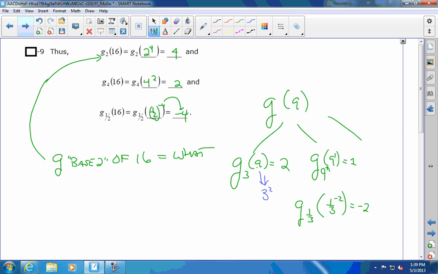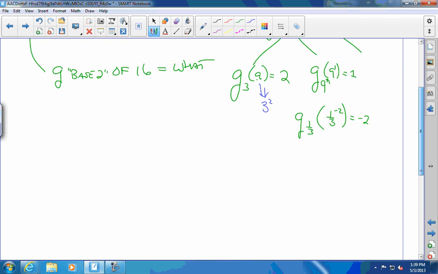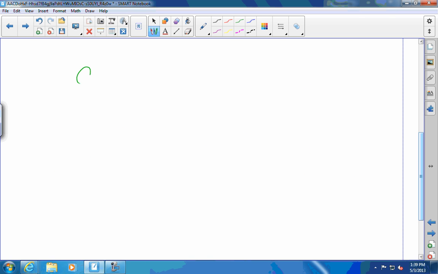Right? But is there a rule about if it doesn't have one listed, then you're supposed to use? If it doesn't have one listed, we're going to get there because it's a very common base. What's common? Yes, 10. So if you see G, you might as well go there. Since it was asked, why not? Who cares if it's not in order? So if you see G of 100, the base that it's understood to be when you don't see the base is base 10, just like our number system.